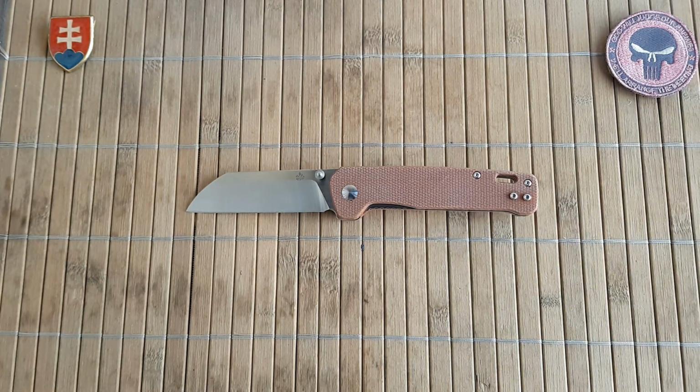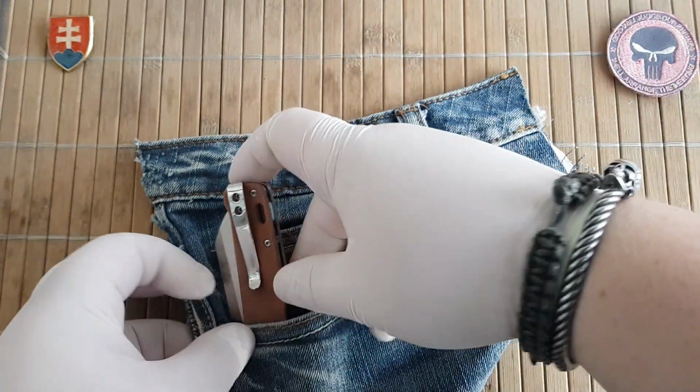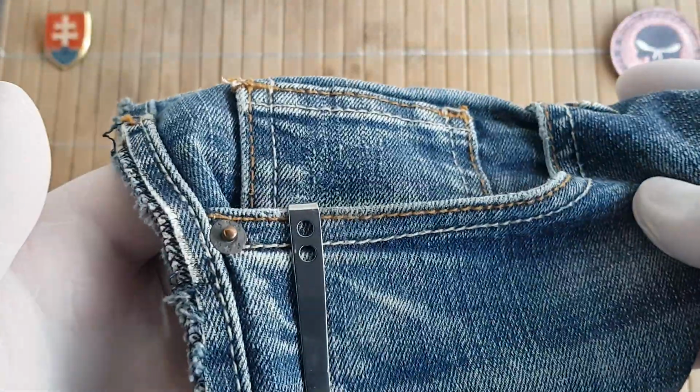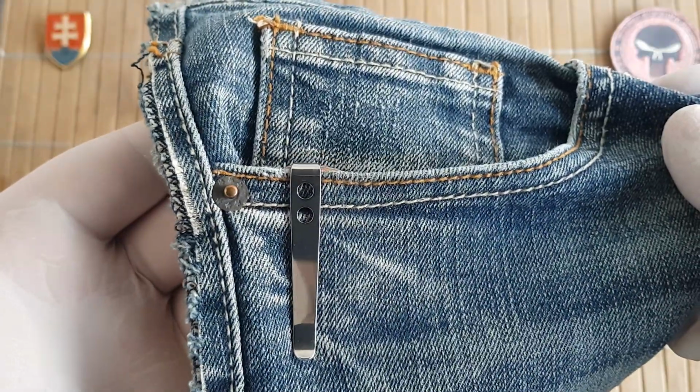Okay, so let me show you the pocket profile. So yeah, it is truly deep carry. The knife will disappear in your pocket.